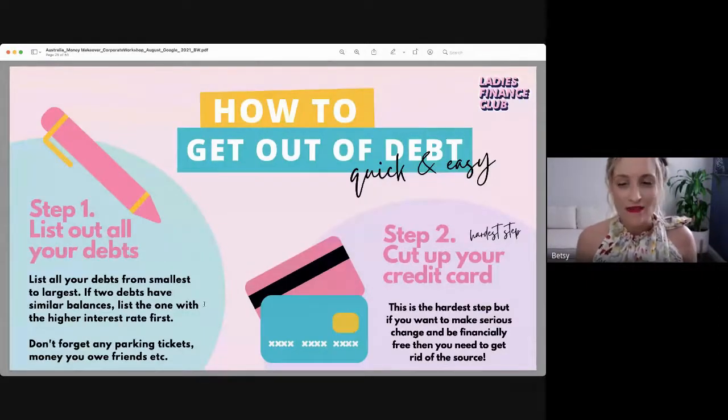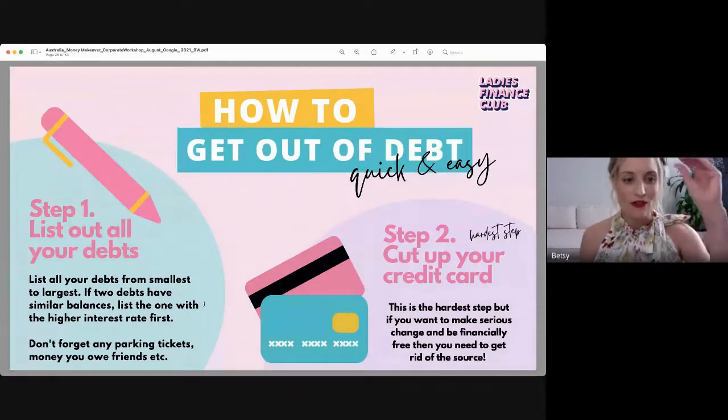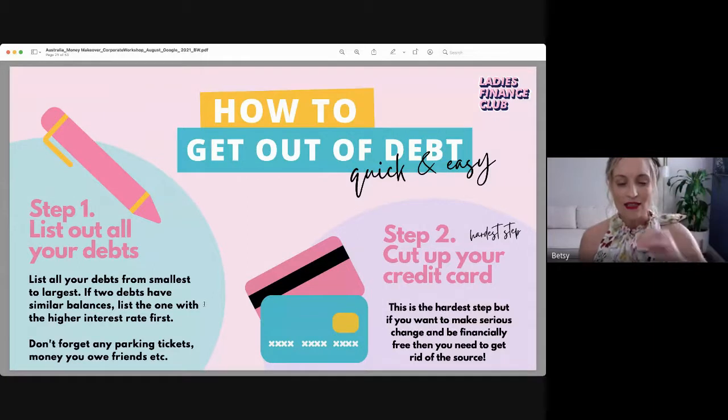We are big fans of the snowball method, so we're just going to break this one down over the next couple of slides. And there's also some pages in your workbook that will reference this as well, so be sure to check that out. But step one of the snowball method, super quick and easy: list all your debts from the smallest amount owing to the largest. Make sure you write down the balance of this debt, the interest rate, and how much you need to make as a minimum repayment.